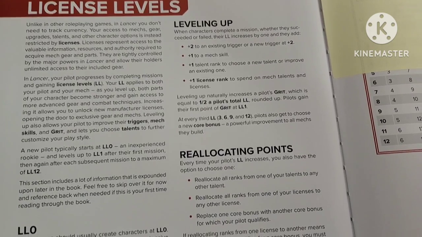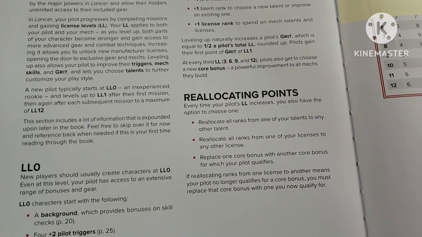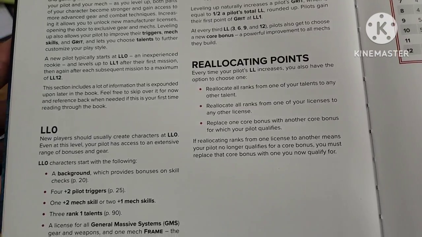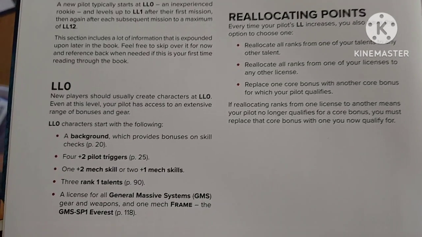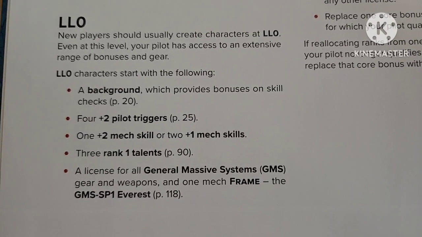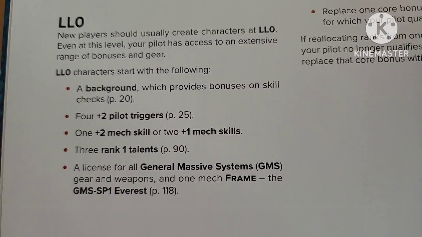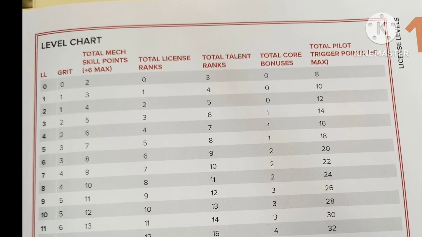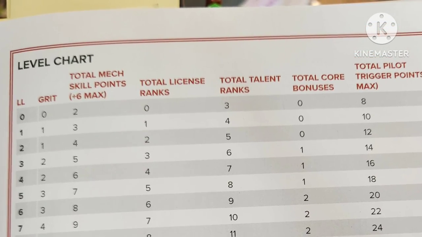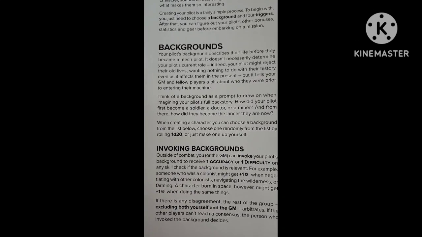So there are two types of characters in this game. Your character basically has a dual identity, which is the pilot himself or herself, and then the mech, which is the big robot. So in the game, your mech does not level up, but your pilot does, and they call the levels license levels, so it's LL0 through LL12. And with each license level, you'll get additional abilities, skills, things like that that will help you both in piloting your mech as well as using your pilot character on their own.